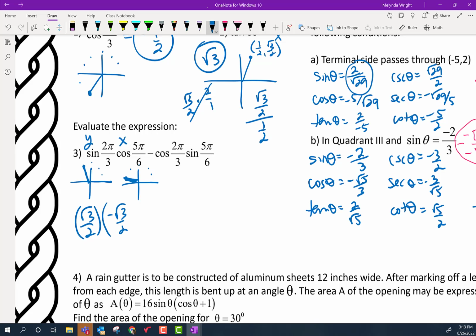It's negative, right? X is negative over there. Okay, minus. All right, let's do this again. So you've got 2 pi over 3, which would be 4, 1, 2, 3, 4 pi over 6. So it's tall. Since it's tall and it's x, it's going to be 1/2. It's going to be short. And negative because x is negative in the second quadrant.